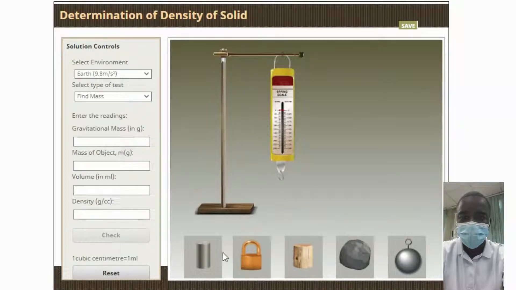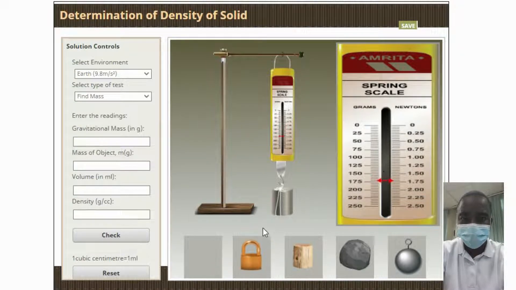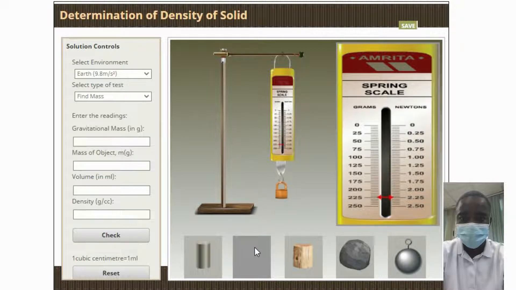There are three main concepts when considering the mass, volume, and density of an object. Mass is the amount of matter in an object, volume is the amount of space an object takes up, and density is the measure of how much mass an object has in a given volume.